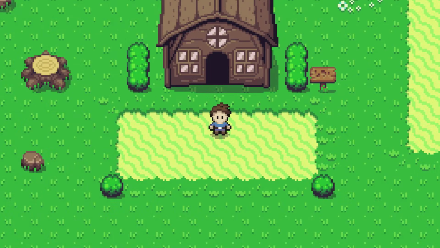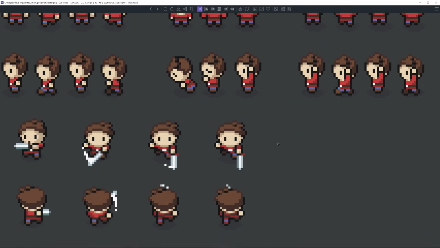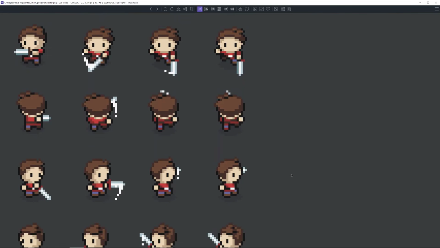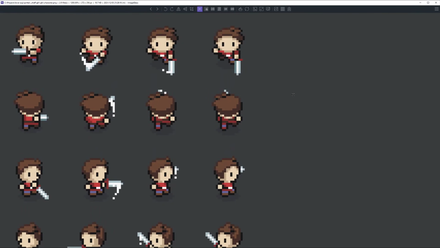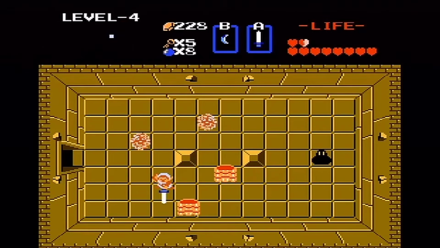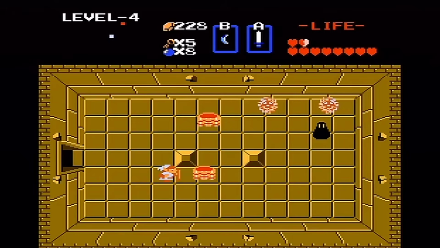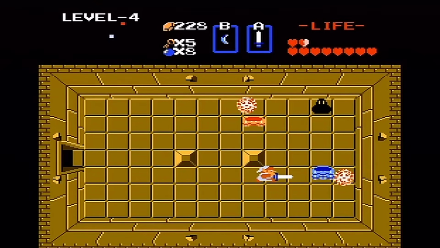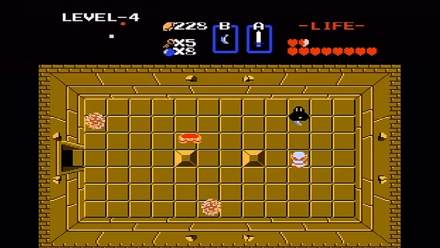Next up, I wanted to implement the sword. Unfortunately, I wasn't a big fan of how the asset pack implemented a sword slash. I'm not into the sword being a part of the sprite itself, and also the length of the sword seems too short to me. So I wanted to get a bit creative and think about my options. The original Legend of Zelda has a very basic sword stab, and although this is simple to implement and looks nice, I think this style is a bit dated, and I could do better.